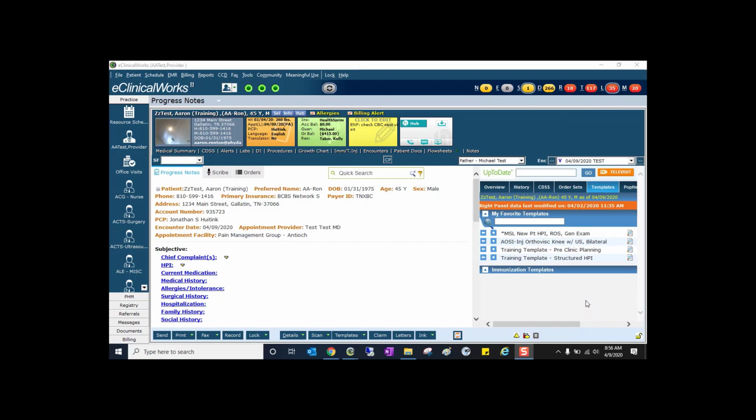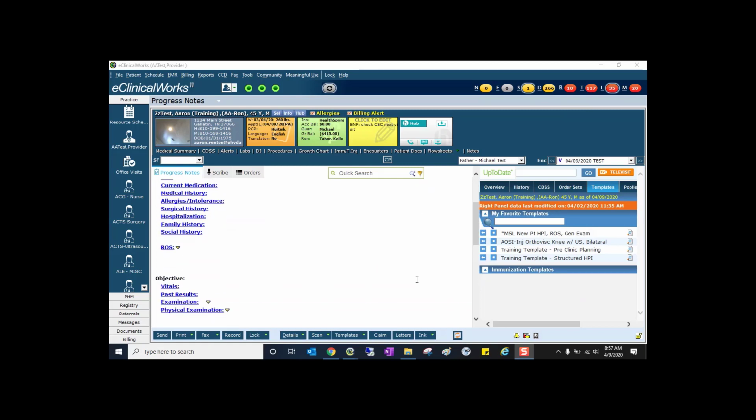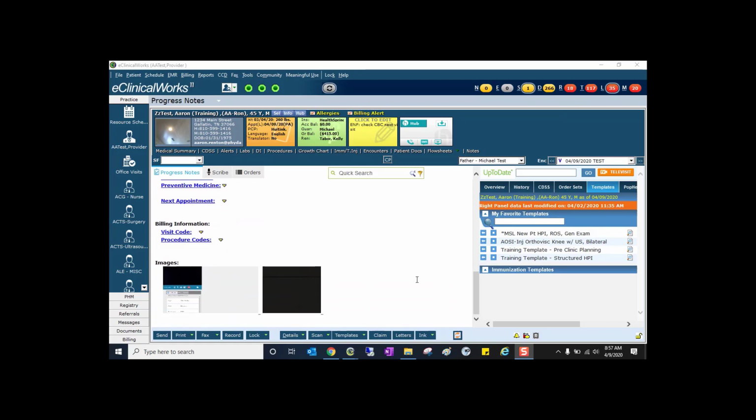Once we've selected to end the televisit, our patient status will again be updated in the office visits window, this time to checked out. So there will be no manual manipulation required to change the patient status as they flow through the encounter. Upon completion of the televisit, once you have completed your charting and all information necessary is captured in the progress note, we're ready to enter our CPT codes and lock the note for billing.